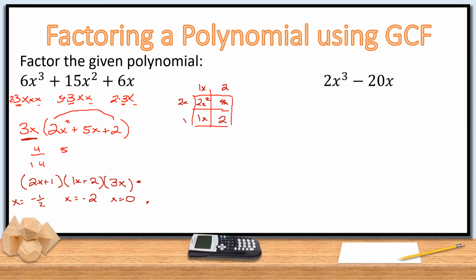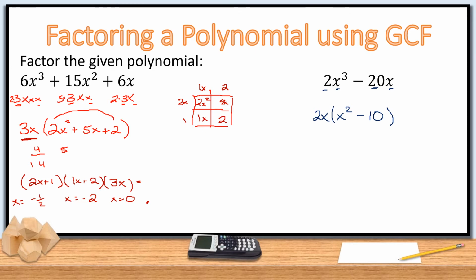Going over to the other one, 2x cubed minus 20x. We've got 2 as a common factor of both, and x to the power of 1 as well. So we would pull out the 2x, and that leaves me with x squared minus 10. Now x squared minus 10, even though it's an x squared, there's no other way to factor this down into anything smaller. So we would say that x squared minus 10 is irreducible. It's factored as far as it possibly can be. That's what the word in our essential question means. Irreducible is how I would say it. It cannot be reduced any further.